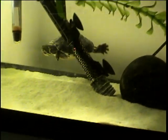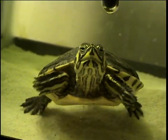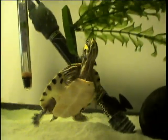This guy is a yellow, what was it? A yellow back. Man, why am I not thinking today? But I know he's a yellow slider. I forgot the name. I'm really sorry about that. But he's still pretty cool. He just likes to chill. There he is. He's so cute. I really like this guy.